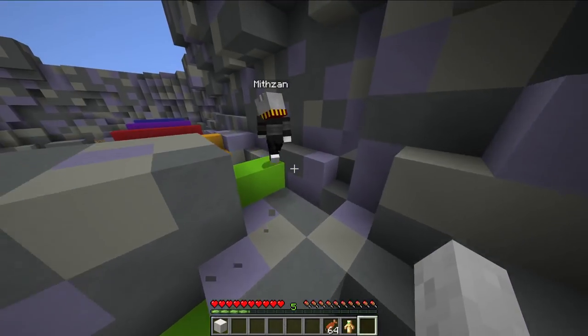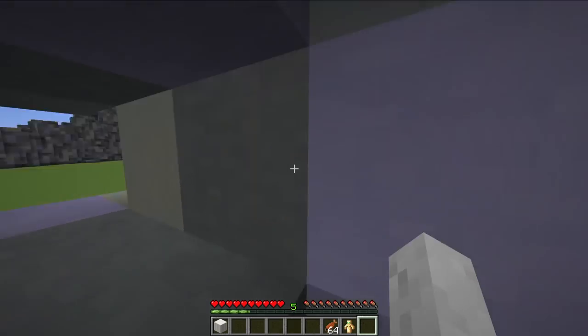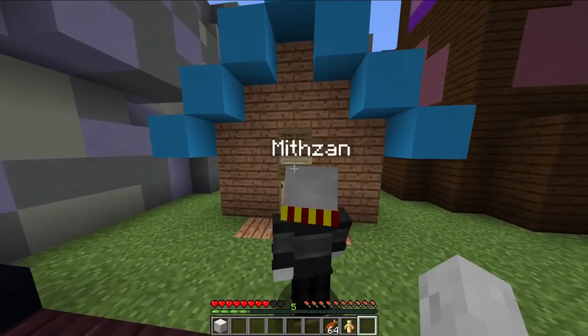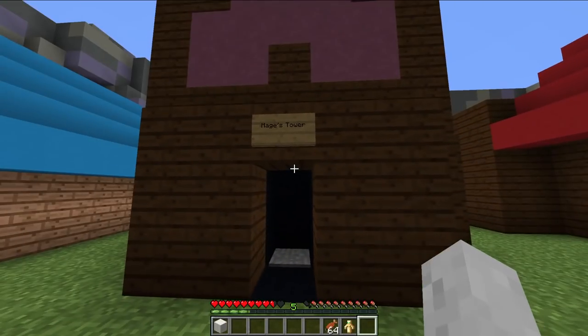Go up over here. Well, you know, okay. I want to look at all the houses. Okay, Sensor Ducks Bagel Shop. What? Better than Frankenstein. Better not stay Einstein's. Oh, like Einstein's bagels? Yeah. I think that's what they meant.